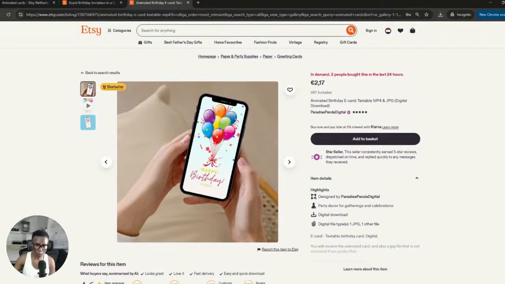So in this video, I'm just going to be showing you how to create these on Canva. I will be showing you step by step. So we're going to start first with creating it on Canva. And depending on how the time goes, we might have to do another video on how to package it or list it on Etsy, or package it to sell as a digital product. Okay, so let's get right into it.